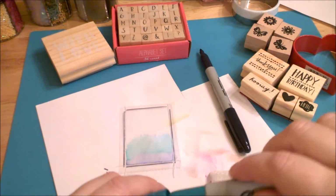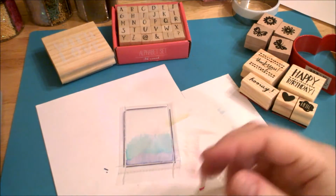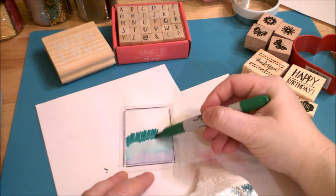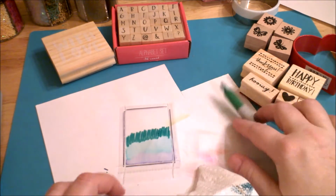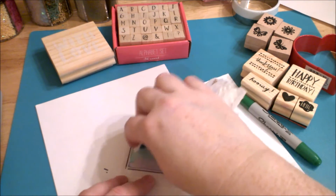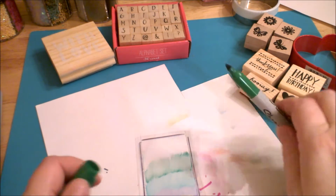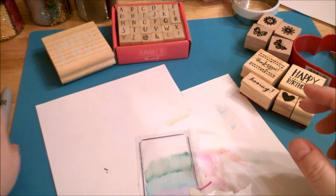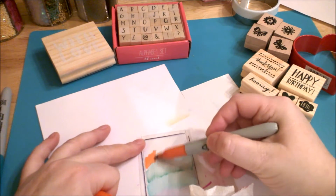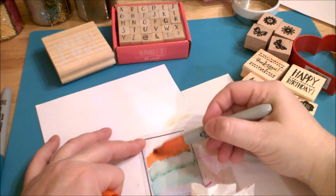So there's that. Let's see, how about maybe a green? Let's try a green. Let's see what a green looks like. You can make this look any way you want to. You could do various shades of purple, pink. Depending on how long you let it sit is going to vary how deep the color turns out. So there's green. That looks pretty neat. Let's do an orange color. And it shows up really nicely on this white background. Looks kind of neat.